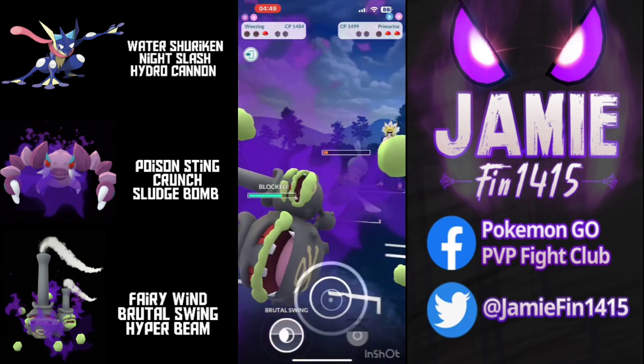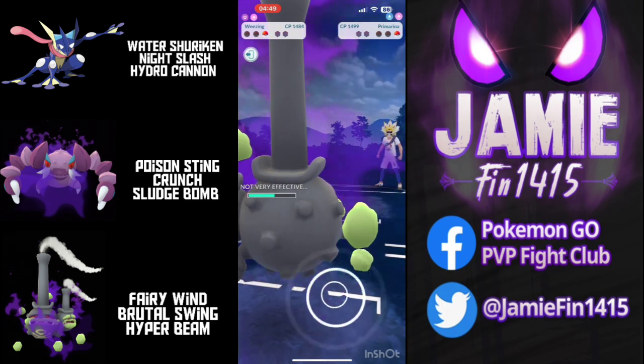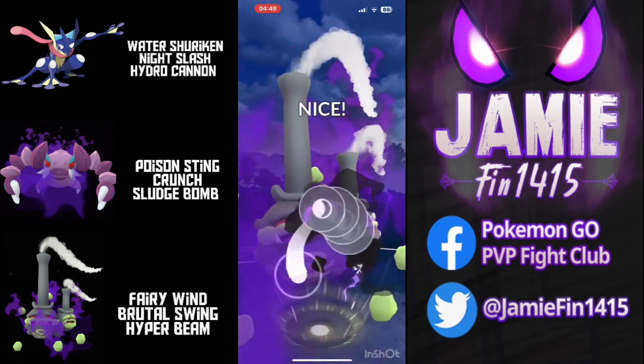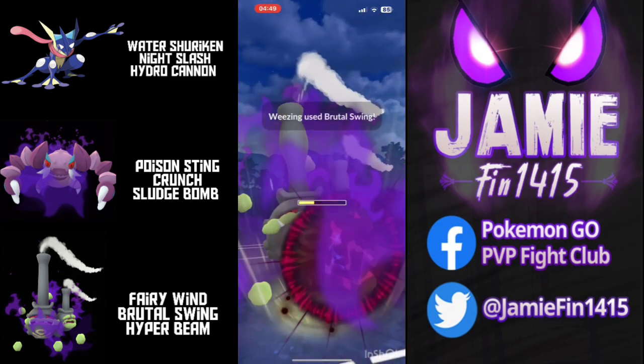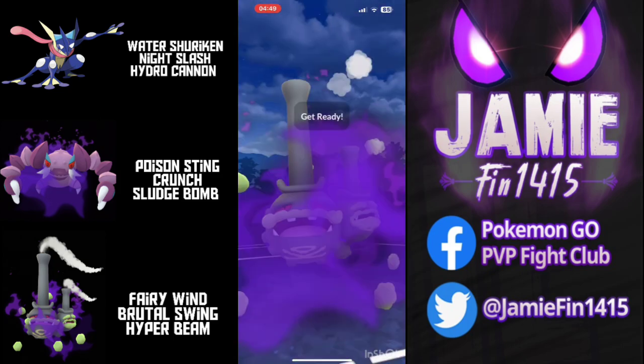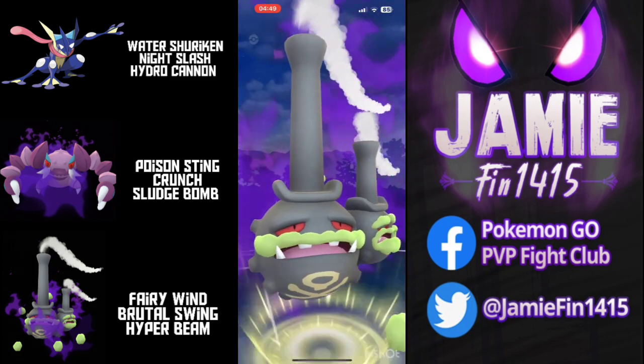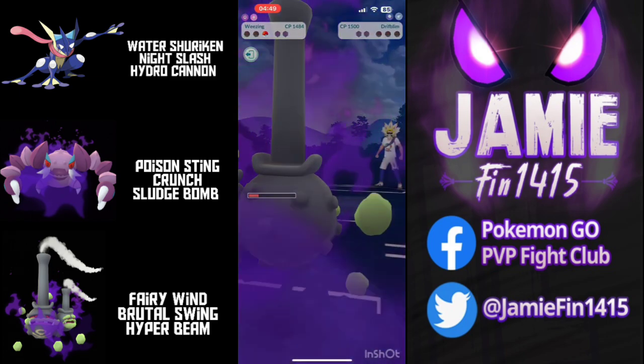Weezing going to shield up the incoming Hydro Cannon. Was that a Sparkle or a Hydro Cannon? I don't know, but regardless, we shielded it anyway. Out comes Drifblim. Drifblim going to get knocked out by 2 brutal swings. The first one gets him low, and the second one is going to be all she wrote with Alpha Club emerging victorious. GGs, and thanks for playing.